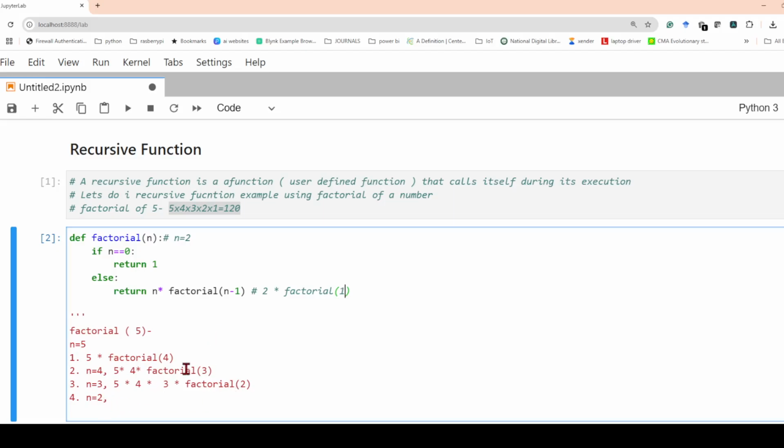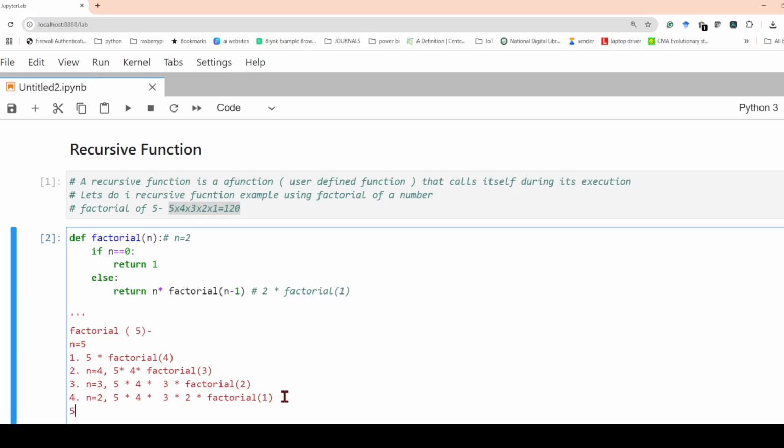Now what will be the result? I'll just write here what we have evaluated for factorial of 2. Now again it is calling the function with the parameter value equals to 1.